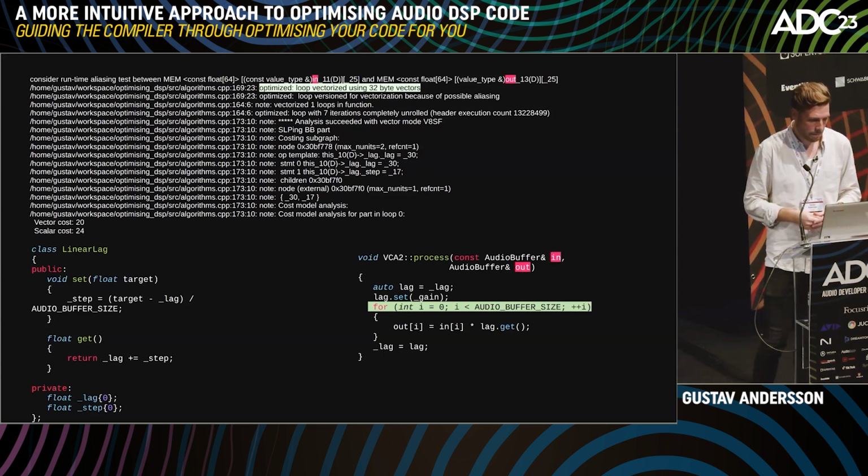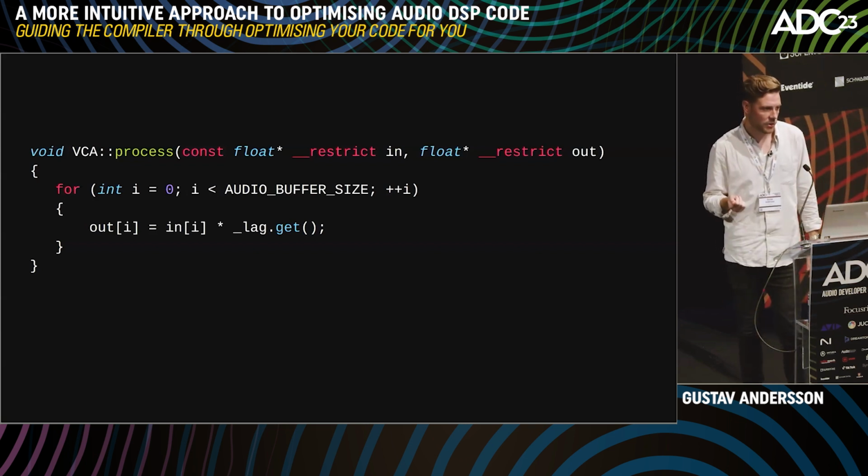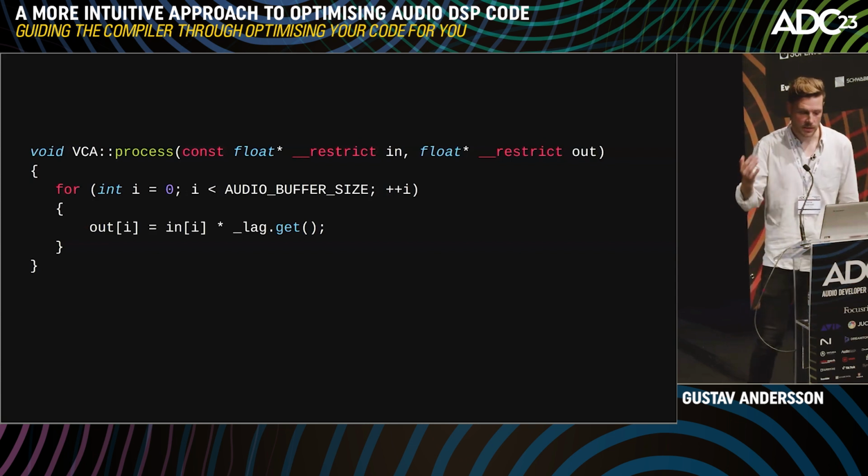But then just last week I went back to this and I was trying to figure out why it didn't vectorize. I was actually able to make it vectorize again. I see a parallel to Fabian's talk this morning: if I change the signature to look like this, then I was able to make it vectorize without actually putting the state explicitly as a stack local variable. And you notice two changes. One is I pass raw float pointers, not an audio buffer object. And you notice also the restrict keyword.